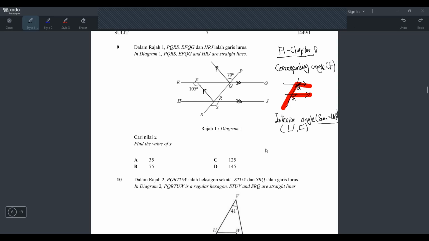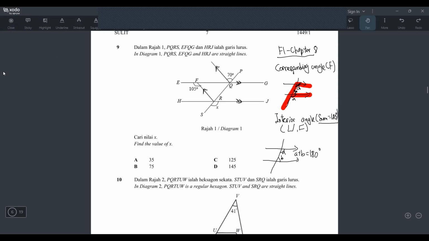Okay, I will show you. Let's say I have two lines that are parallel, and then I say that this one is angle A. But it has to be parallel, and then this one is angle B. You can see that there's a letter C, right? So if there's a C, it means A plus B equals 180. This one is interior angle, because interior means inside. So we can actually draw it here also, right? It means this angle plus this angle will be 180. That's the idea.